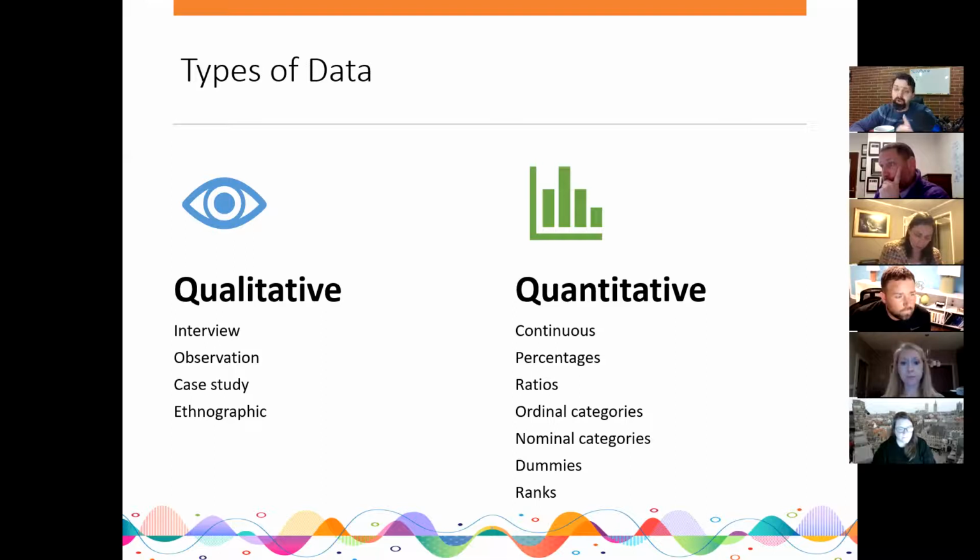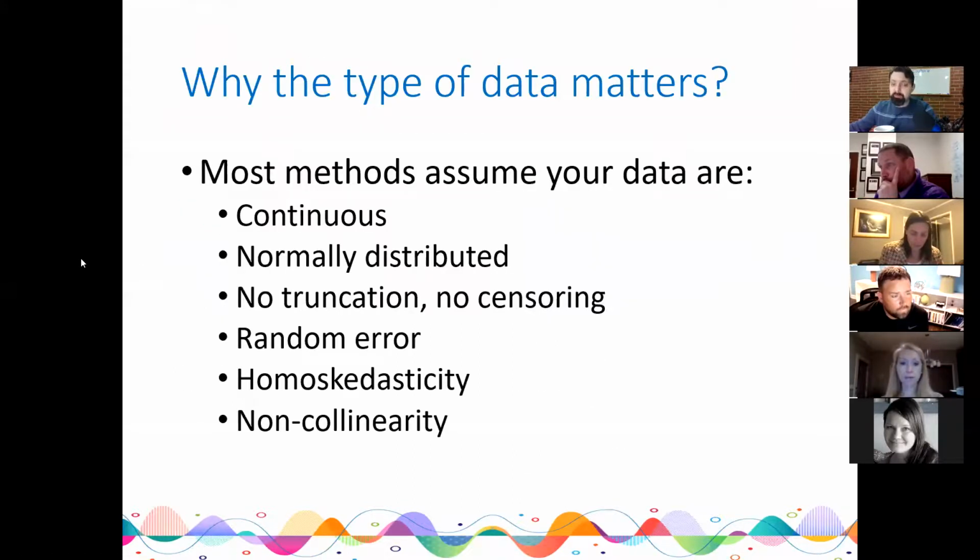What's important, the reason I'm mentioning it here, is that in most cases, most of the methods have specific assumptions about the data. For example, probably the most popular methods that we all use would be correlation, t-tests, regressions, HLM, structural equation modeling, ANOVA. All of them are from the same family of methods, and they all use very similar math. And so all of them assume that your data are continuous. So basically you have a scale that goes from negative infinity to positive infinity. It doesn't necessarily have to include the entire spectrum, but it's continuous data: 1, 2, 3, 4, 5, 6, 7, 8, 9, 10, properly spaced.